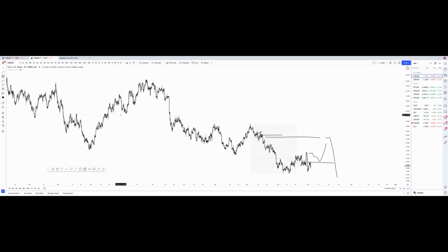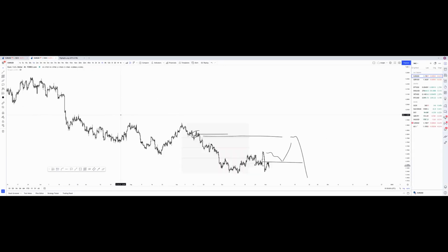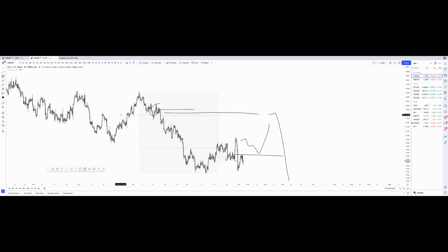So on the H4, before it dropped, let me annotate. I was watching what you did, and I've been following the videos that you've done. So would I be right in thinking that this area from there to there, before it broke, would have been your demand range? It then changed for the first time when this happened, and it was this move that broke through. Yeah, exactly. So that range now becomes your supply range.